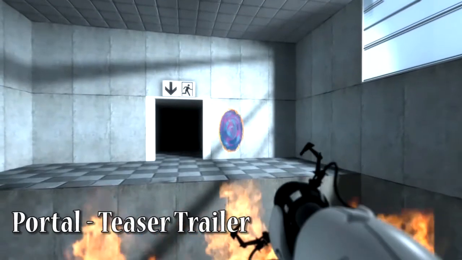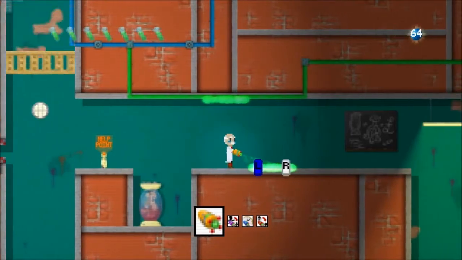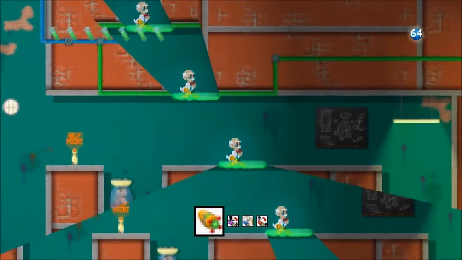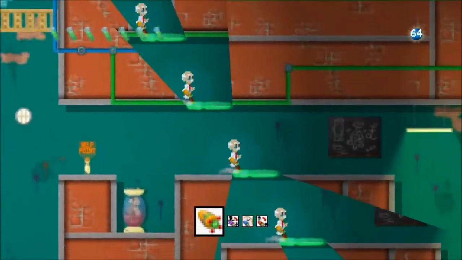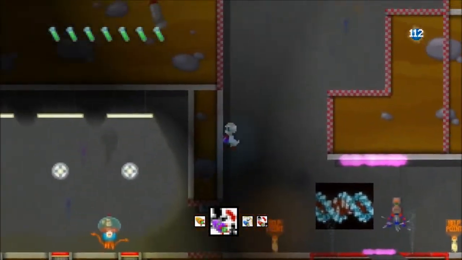Gateways is got a lot in common with Portal. It's kind of like a 2D version of Portal, but it does take the game in some new directions. If you get the initial the gateway gun, which lets you put down two gateways and travel between 2 points on the map. But then you also get the scaling gateway, which lets you put down two different size gateways, one small and one big.